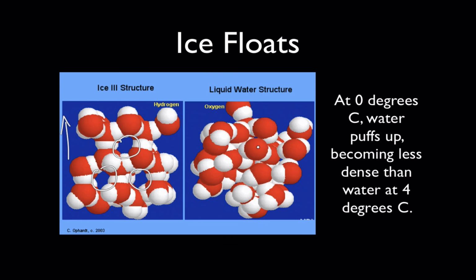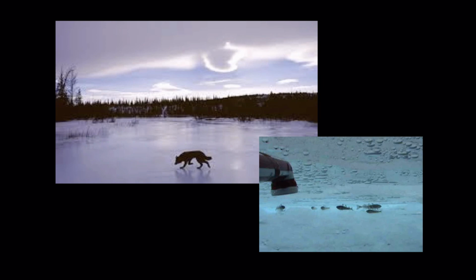So this has a huge effect in ecosystems because it makes ice float, or makes bodies of water freeze from the top downward, not from the bottom upward. So if you look at a pond, the surface of the pond may be completely frozen. The air above here may be very cold air, maybe extremely cold. And the water underneath may actually be warmer because the ice is forming a barrier between the cold air and the water. So the water is losing heat more slowly because of the insulating effect of the ice.